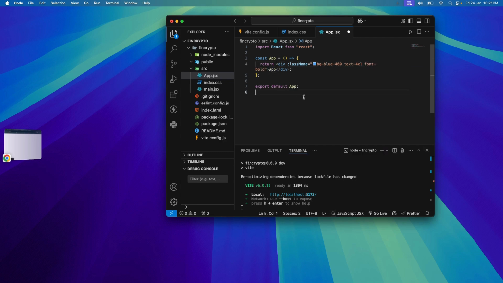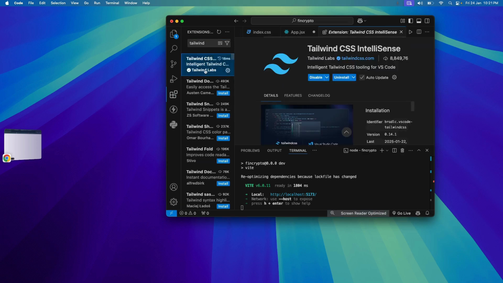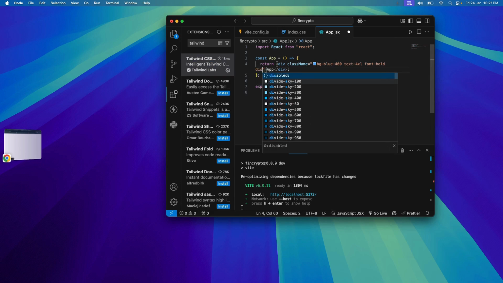So if you are trying to know where this autocomplete code is coming from for Tailwind, I have already told you in the React series, right? If you want this extension, you can go to the extension tab and search for Tailwind. This first extension you will see, which is Tailwind CSS IntelliSense. What this extension will do, whenever you are writing any class name, it will try to autocomplete it, right? If I'm writing here disabled, it is trying to autocomplete it. If I'm writing bg-red, it is showing me every color present inside red. So that's how this extension works.